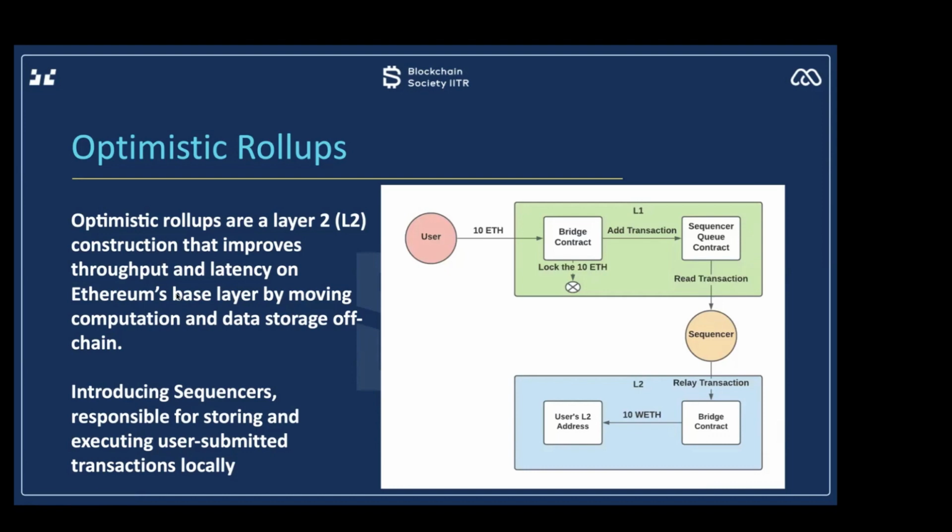So as we said, we are moving the computation and data storage off chain. Whatever computation happened between those 100 transactions, when Alice sent some ETH to Bob, Bob received some ETH, he sent it back, whatever computation happened, whatever data storage was there, we'll take it off chain. And this is not happening on the Ethereum blockchain, because when we perform a transaction on the Ethereum blockchain, the state change will be there and cost will be incurred. So we took all the transactions off chain, we performed all the transactions, and finally, whatever the account balance was, we submitted the final state back to the Ethereum blockchain.